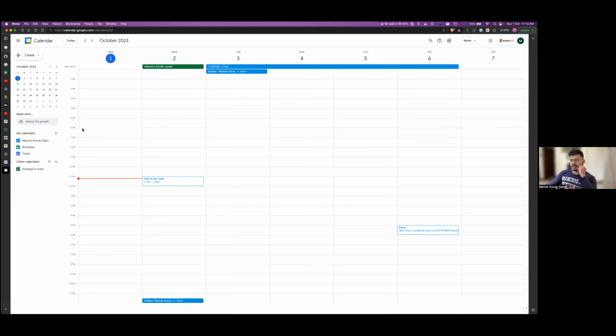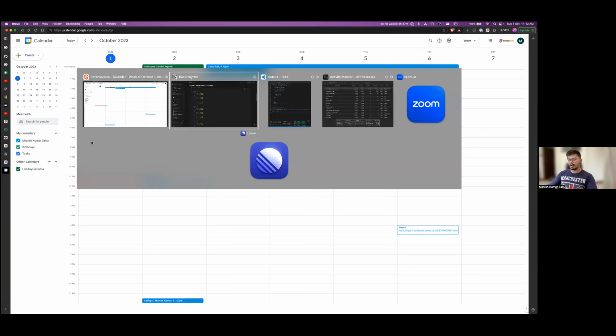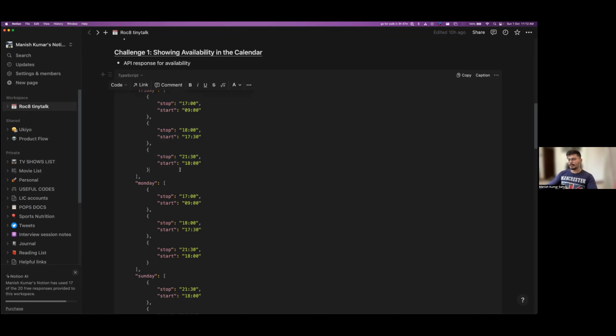So what happens is we have each slot like 6 to 7, 7 to 8, right? We want to compare whether this slot is available or not, checking this data structure. So what can be done, what is the best optimized way? If you guys can suggest something, I'm open to suggestions also. I will show you what I did. So yeah, anyone?